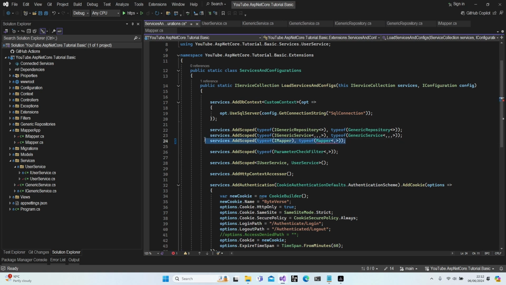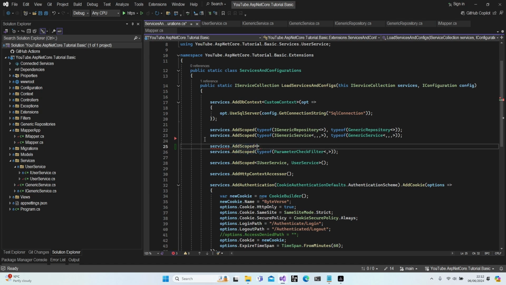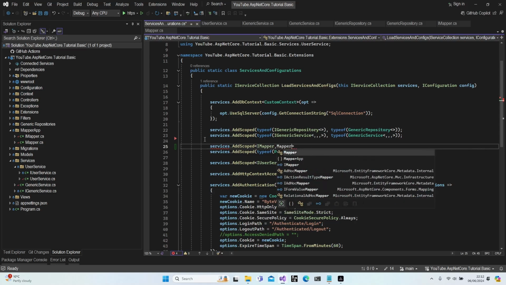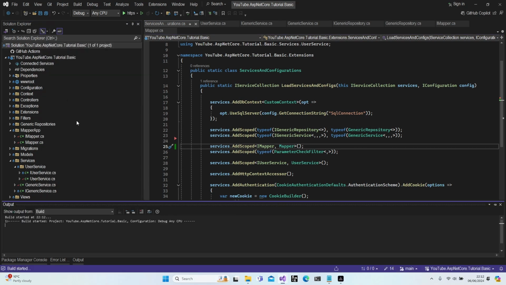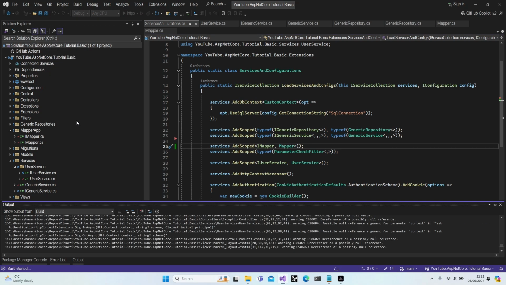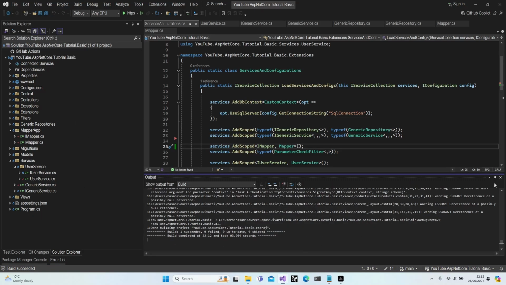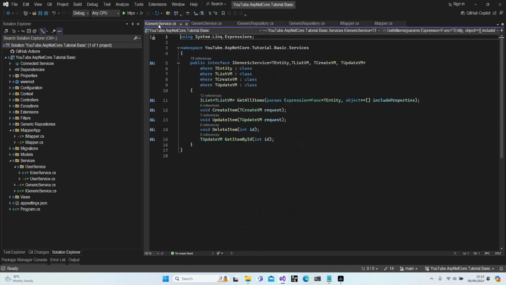Let's delete all of them because we need to use the normal type of add scope IMapper, Mapper. It's done. Let's build the solution one more time. 1 succeeded, 0 failed. Perfect. It's done. Mapper section is completed.